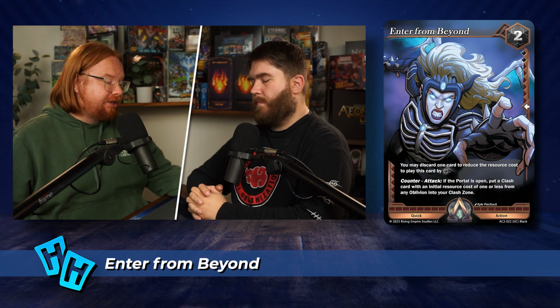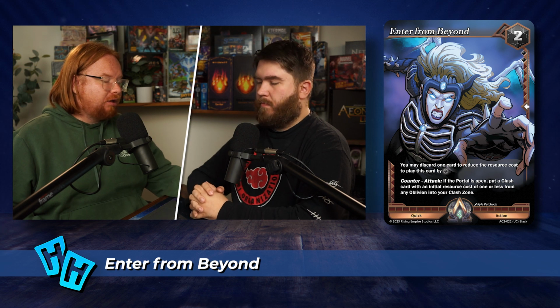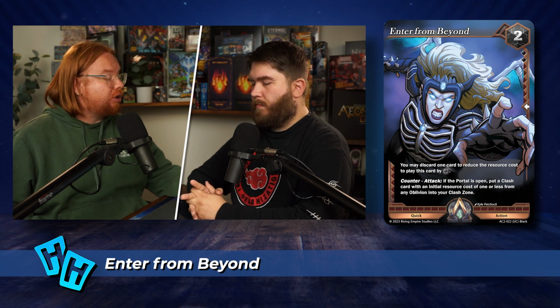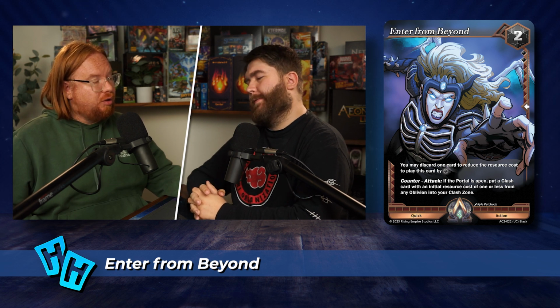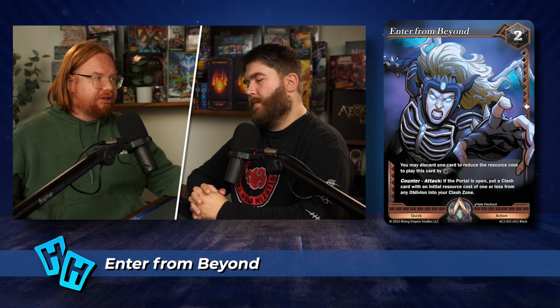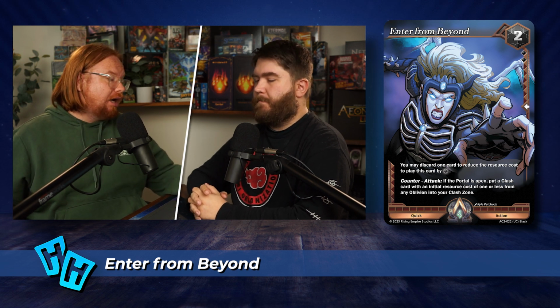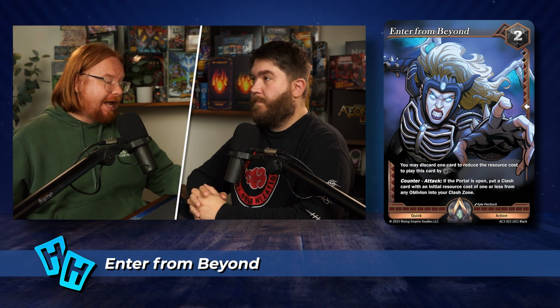And it reads, you may discard 1 card to reduce the resource cost to play this card by 1 black resource. And then it reads counterattack. If the portal's open, put a clash card with an initial resource cost of 1 or less from any Oblivion into your clash zone. So it costs 2, you could discard a card to make this cost 1 black. And then you could put any card that costs 1 or less from any Oblivion into play.